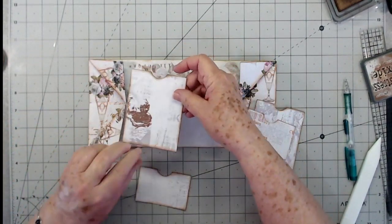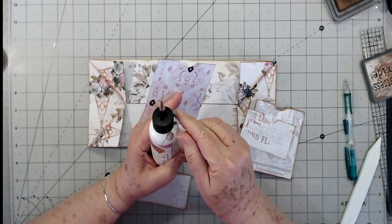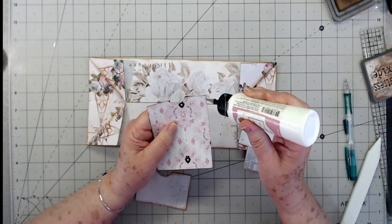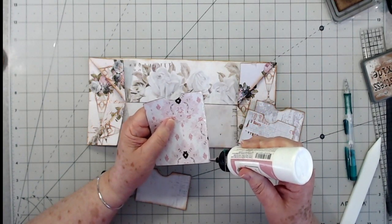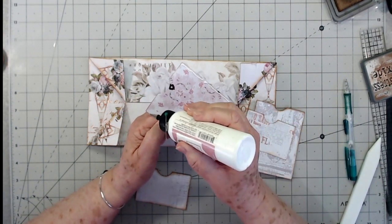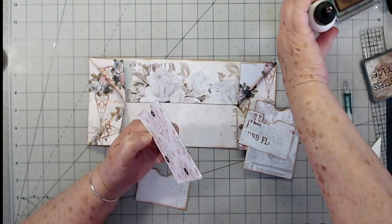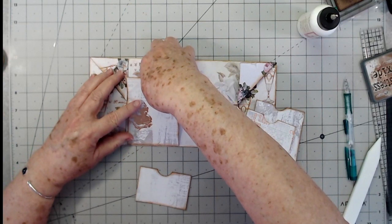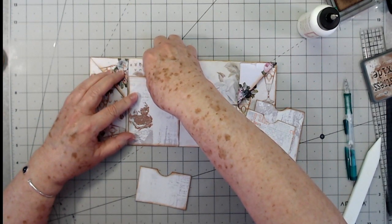Okay, we have our pockets, and now all we're going to do is glue these down. And I'll tell you the height of this pocket, but like I said, it all depends on what you're going to use to do this with. No matter what you use or what size paper you start out with, you're going to do the folding and everything the same way. So you would just measure your pockets out according to the size of your paper.